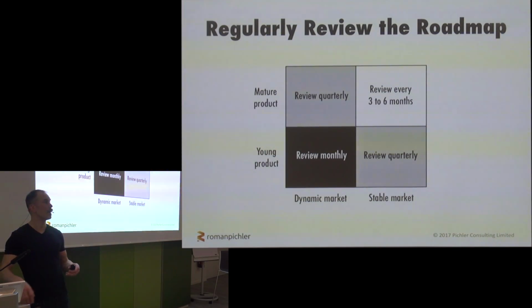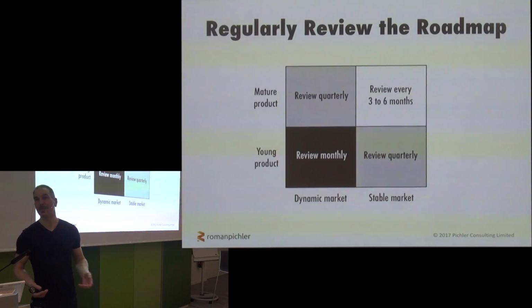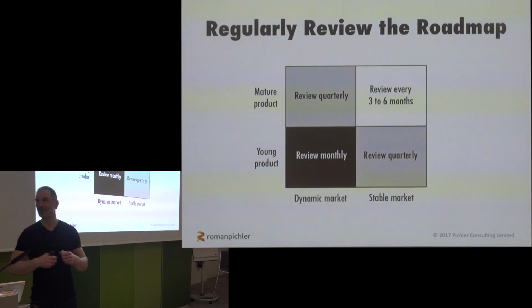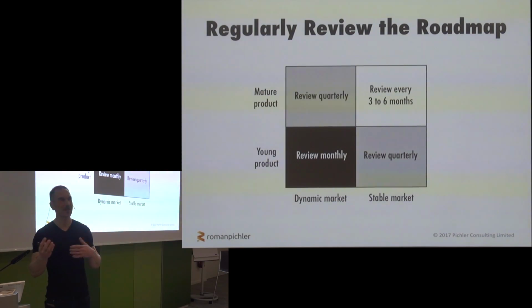And again, I'd encourage you to collaborate with the key stakeholders rather than trying to sell them an updated product roadmap, or go from stakeholder to stakeholder and say, here's the new version, are you happy, you're not happy, okay, I'll rework it, and then do the whole process again. Get everyone together, have a roadmapping workshop, maybe look at your overarching strategy and the product performance, look at changes in the product backlog, and then figure out if and how to change the roadmap. But again, do it together, leverage the creativity of the players, and make sure that they truly buy into the roadmap.